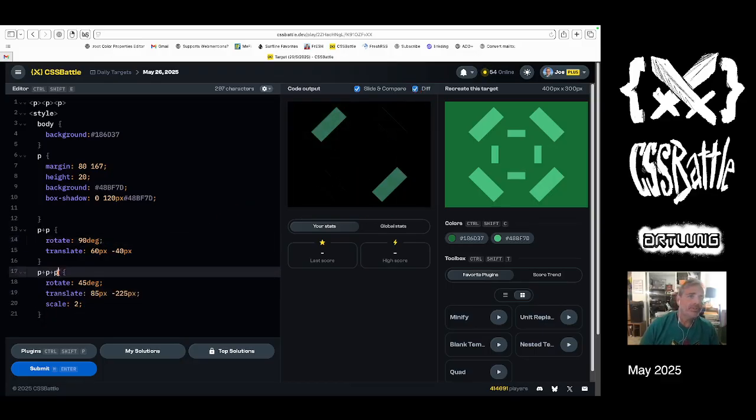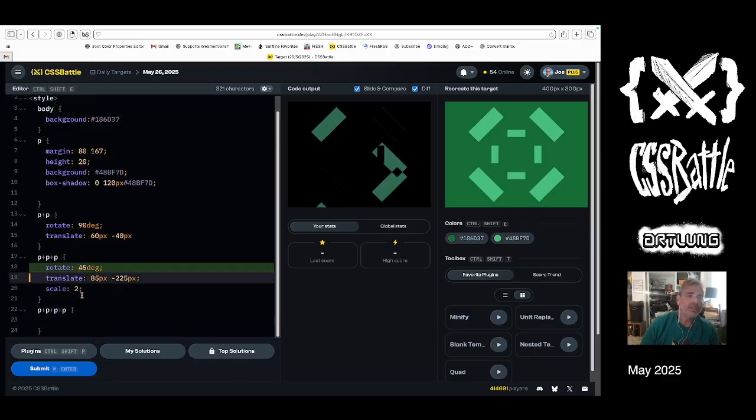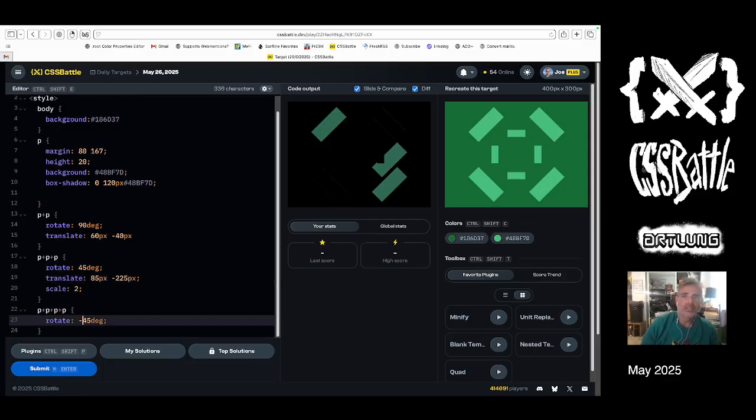And then if we do another one, and I'm just going to keep using the adjacency selector, even though, you know, this is a bad idea. Still, it's kind of fun. Let's do rotate. In this guy, we're going to go, what, minus 45?